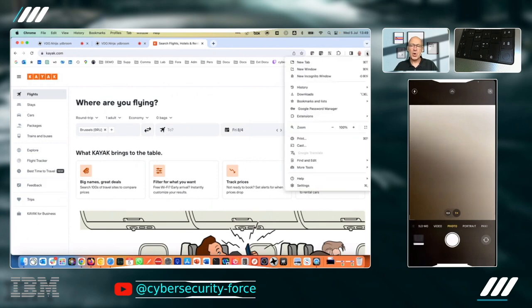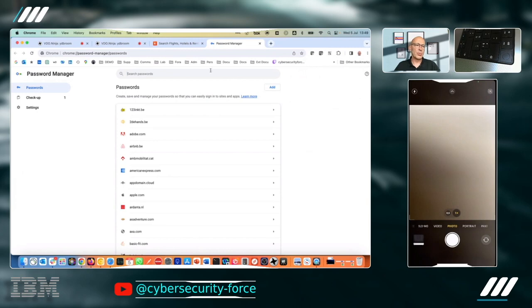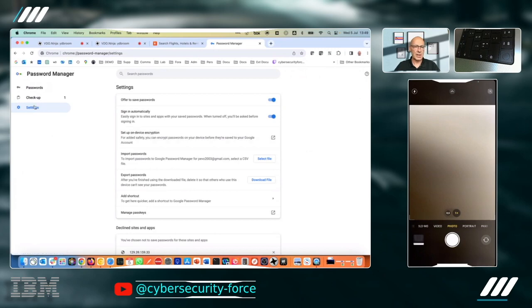So if you want to know, okay, what are the passkeys that I have stored within Google here? Well, you will not find that this one for Kayak is there, but there are some other ones, and I can simply show you around on how that looks. So if you go to Password Manager, and then Google, for some reason, decided to keep these things apart, passwords and passkeys.